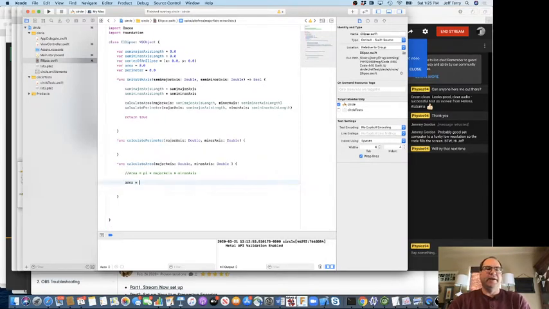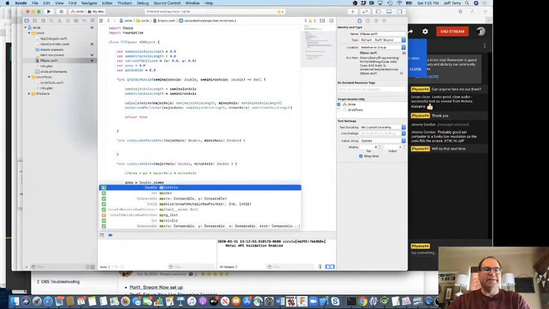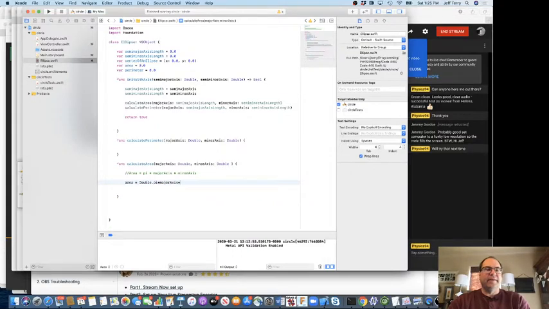So I can say area is equal to double dot pi times the major axis times the minor axis. It's not great readability, so let's throw some white space in there to make it a little easier. Perfect. And I can return when I'm done with this function. All right, so that should actually calculate the area of an ellipse.